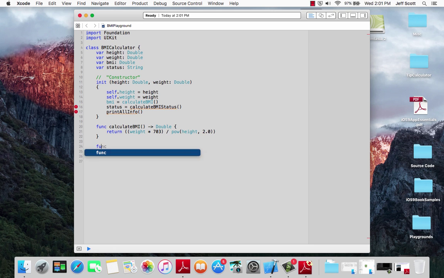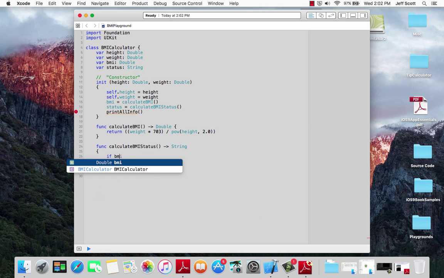So now let's call func, and that's going to be calculate BMIStatus. And again, I don't believe I need to pass anything into that, but this time it will return a string. Okay, if the BMI is less than 18, the status is equal to underweight.